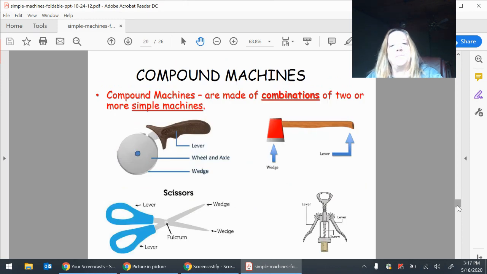Now this is what you had a Newsela article on today. Compound or complex machines are made when you combine two or more simple machines. So we have the lever, the wheel and axle, and the wedge. And that would be our pizza cutter. We have our axe, which is a lever, has a lever and a wedge.